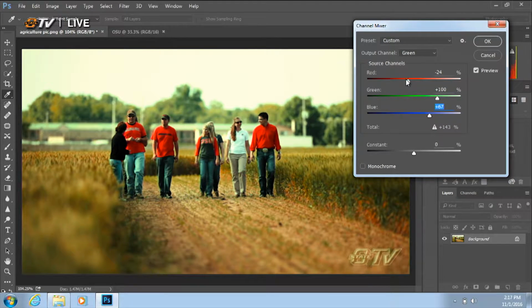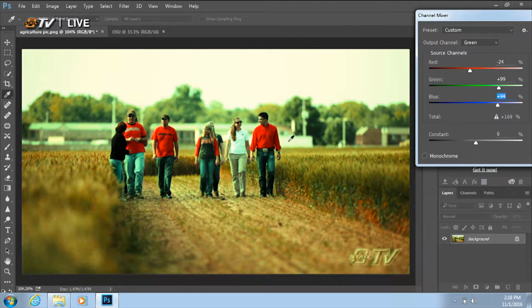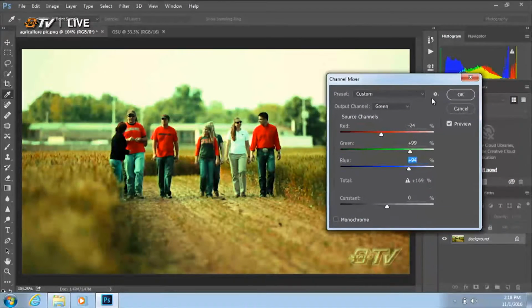So I decrease the red and I increase the green and the blue, and you can see that made the grass much more of a brown, wheat-looking color. It has a lot more of a natural, neutral tone to it than what we had previously.